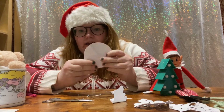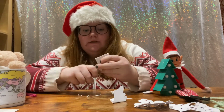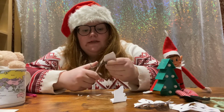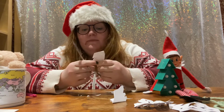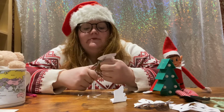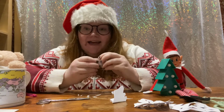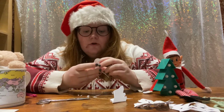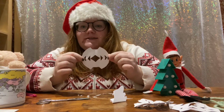So fold it in half. Fold it in half again. Take your scissors. Snap. Snap. Snap. Snap, snap, snap. See, I don't even plan it. I just cut it at random. Open it up and you've got another cool one.